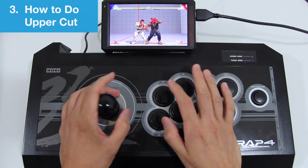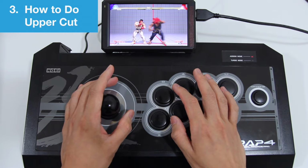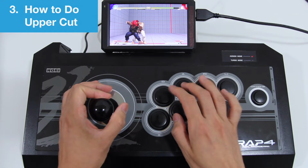So it's very easy. If you can do a quarter circle fireball, you can do an uppercut easily. It's also very fast. So if they jump, you do an uppercut. If they jump, you do an uppercut. I missed that. So, something like that.